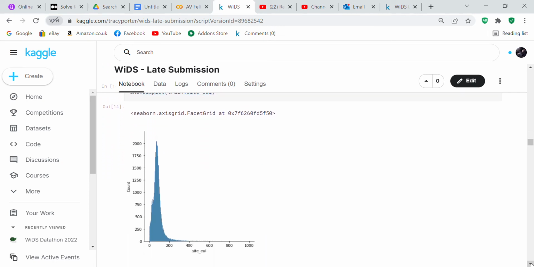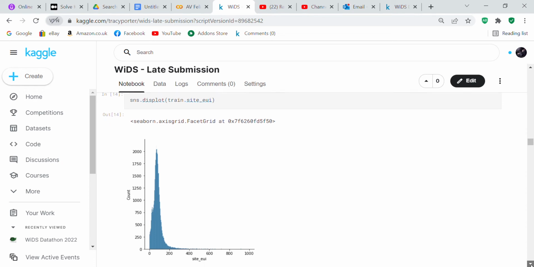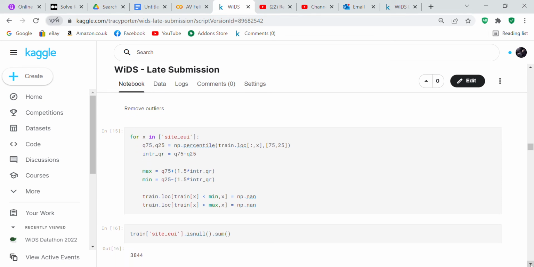So we're going to analyze the target, which is the site EUI, and you can see that one, the target is skewed, and two, you have a lot on the right hand side. What that's telling you is there's a lot of outliers. So we're going to remove the outliers. We put the code in here to remove the outliers.